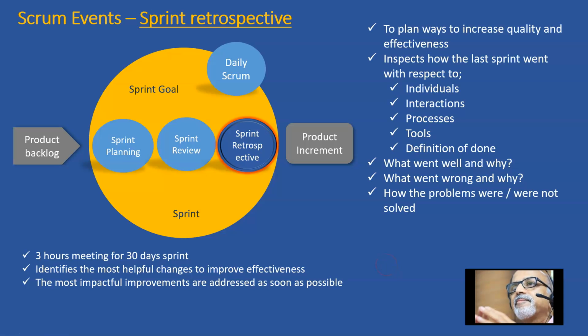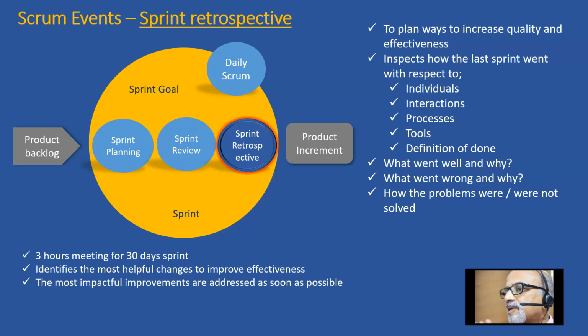So the retrospective is a kind of lessons learned meeting which happens at the end of every sprint. It runs for 3 hours for a 30 days sprint, and the team discusses what all things we did right, what all things could have been done better, and what all things we should be doing immediately in the subsequent sprints. So these things are discussed in detail so that the corrective actions can be implemented in the subsequent sprint.